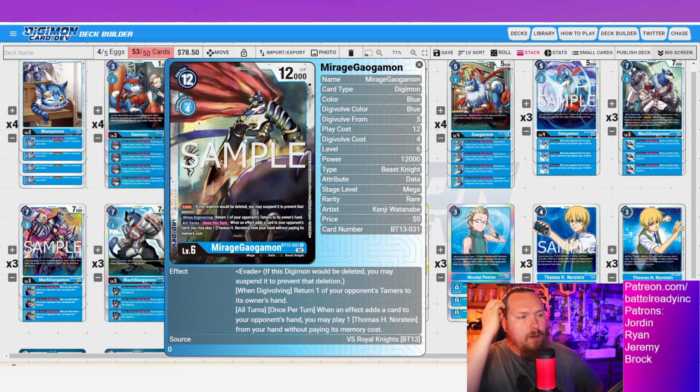So it's got evade, 4 cost Evo, same as the others, 12,000 DP. When Digivolving, return one of your opponent's Tamers to its owner's hand. So a little bit more match dependent, but still extremely strong in certain matchups. All turns, once per turn, when an effect adds a card to your opponent's hand, you may play one Thomas from your hand without paying its memory cost.